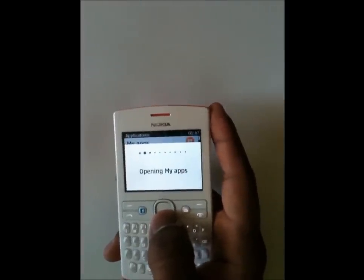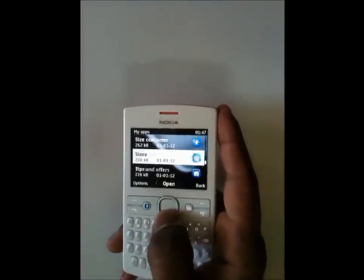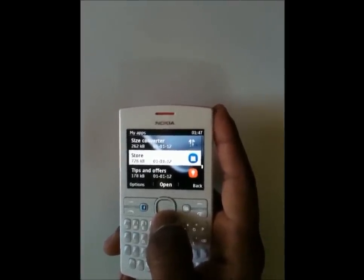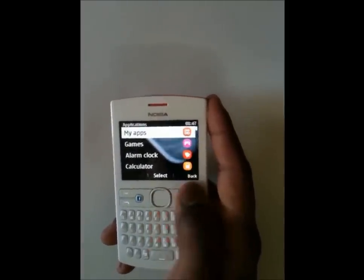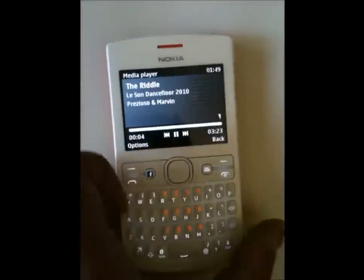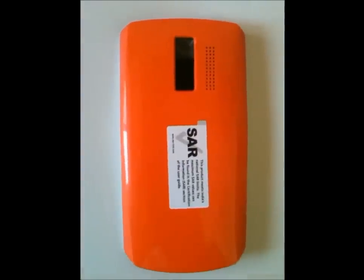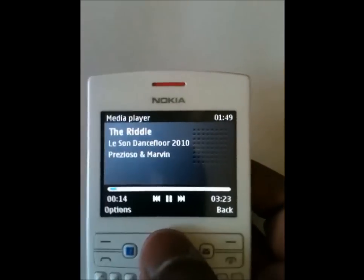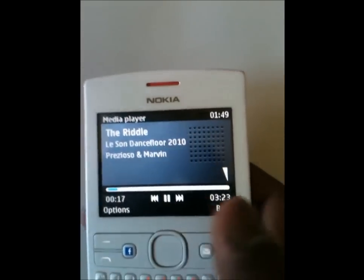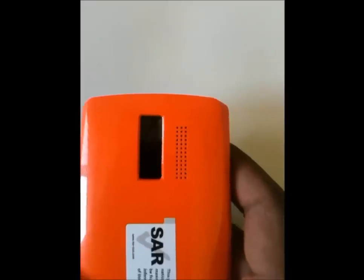Now see what's in the apps. They have pre-installed Facebook and given a dedicated Facebook button, and Twitter and other stuff pre-installed. Now I'll be playing a song for you so that you can hear the speaker quality. The speaker quality is very good, clear and crisp. Let me raise the volume. You could hear it is very clear and crisp.